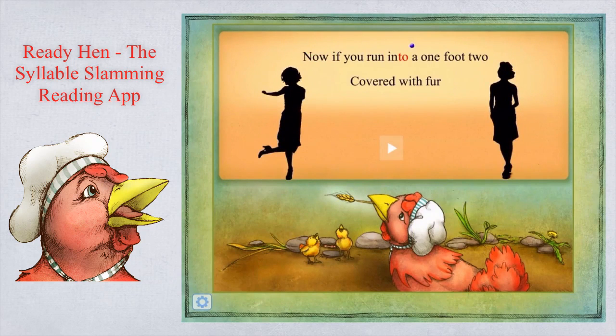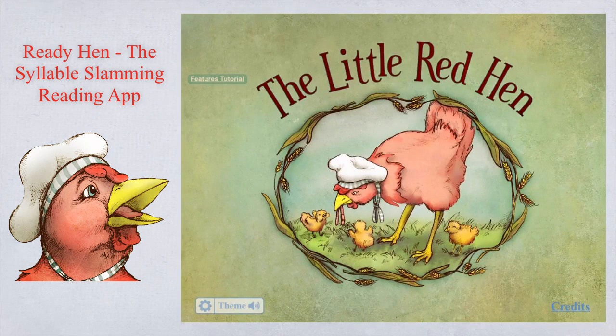Sorry about ending that cool song so abruptly, but I wanted to show you that tap to shut down feature. In conclusion, I've given you a brief overview of navigation and some of the app's features. Now, go out there and have some fun with it. Oh, and don't forget to look at the app's introduction video here on the website. It explains learning through the syllable slam process. Thank you, and goodbye.